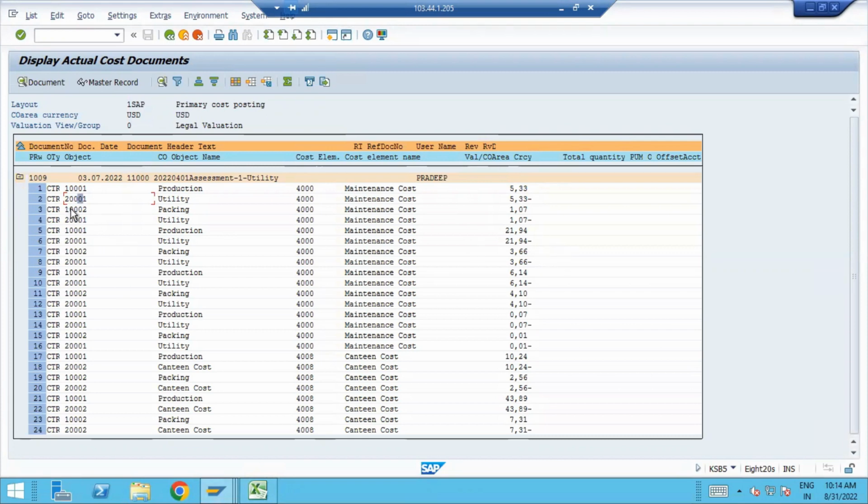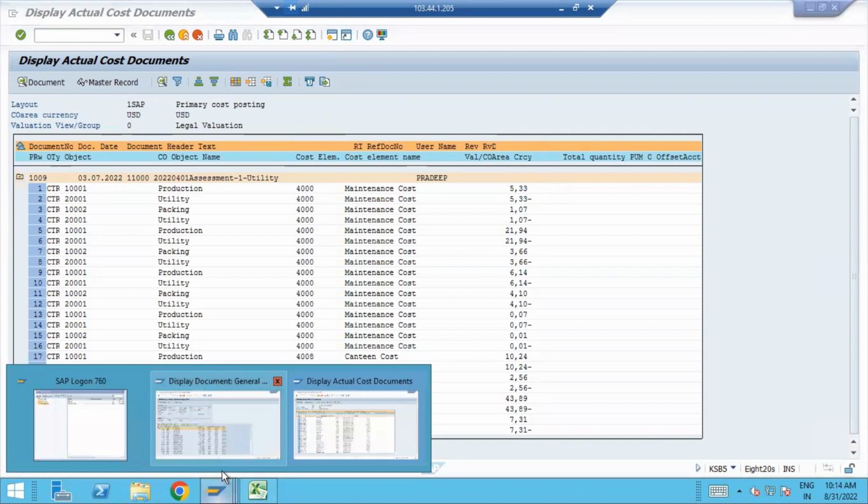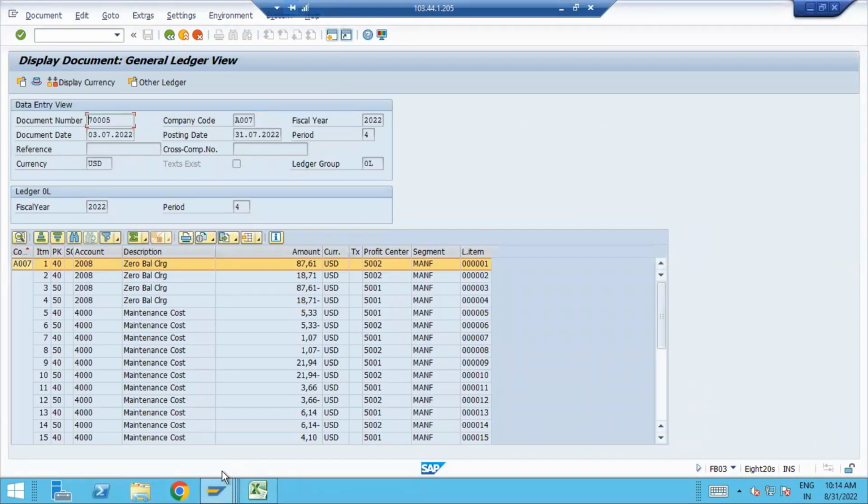Similarly, from 20002 also I transferred the cost. Here you can see this sender cost center is your canteen cost center, and that also I transferred. So everywhere you will find one sender and one receiving cost center, and when we perform this, we got a finance document because of the sender and receiver. Now here this document is, let's say, not balanced. If the zero balance configuration is not there, then the document will not be balanced, and your trial balance is not going to match profit center wise. For that, you need to have the zero balance clearing account.